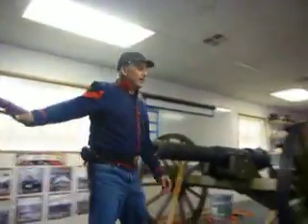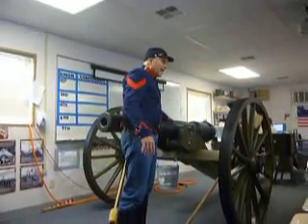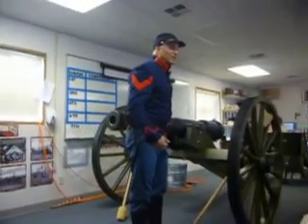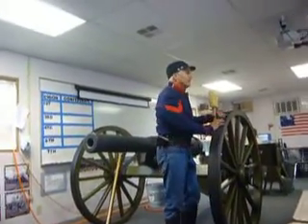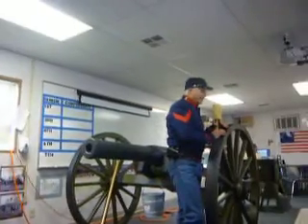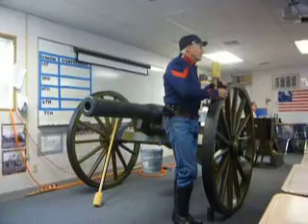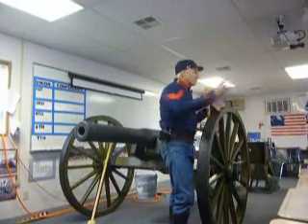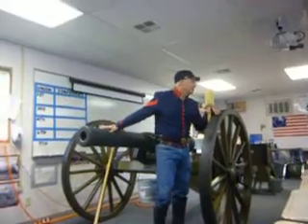There's not much difference from a small caliber weapon like that and a full-scale cannon. They're loaded and they're fired. The safety issues are the same — it's just a difference in size. In fact, if you went to Alabama in Mobile Bay, they have a battleship called the USS Alabama that you can go and tour. It's a floating museum now. They have 16-inch guns on this World War II battleship, and they still load gunpowder bags in it and swab it just like we would one of these.